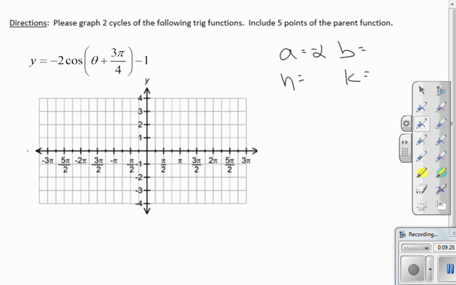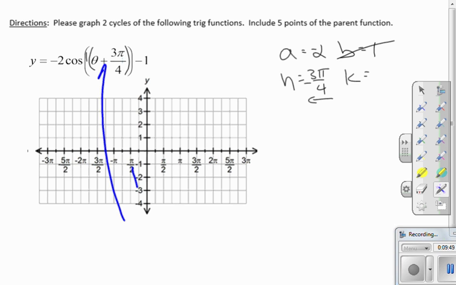So the multiplicative parameter of the outputs is -2, for the inputs is 1. So that again is coming from here. So there's no horizontal compression or stretch. Then we're going to go 3 pi quarters to the left, right? Because it is plus 3 pi quarters. Again, the little thing I use, it's the opposite of what you see being added or subtracted to the input.